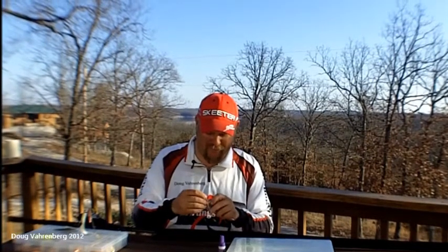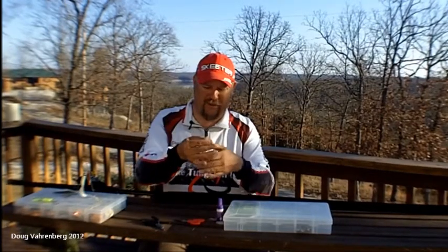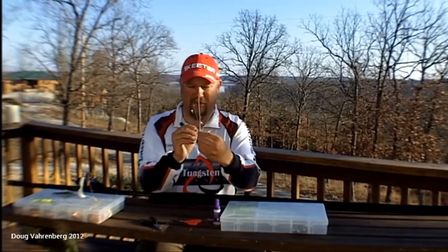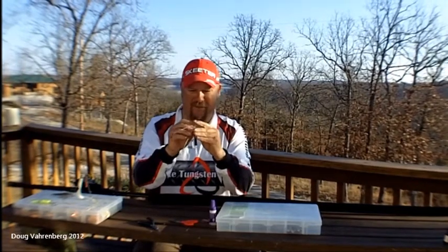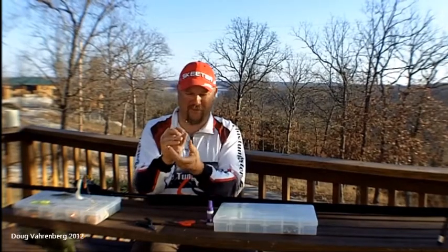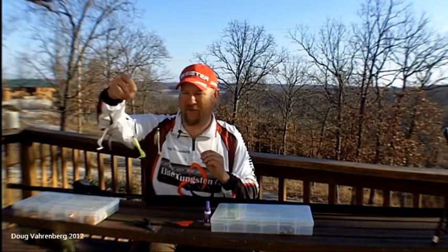The one I've got in my hand right now is a six rig. What you need to do is once you get your rig, all these wires are going to be straight, so you have to pull them out in an equal direction. This is a six wire, but I've got this one in a five wire configuration — one main one, two out the sides, two down the bottom, and one down the middle. I've got another one that's already rigged up here, more in a fan-shaped six rig design.